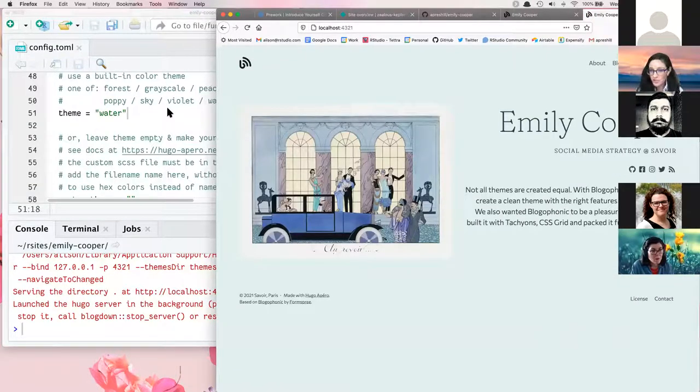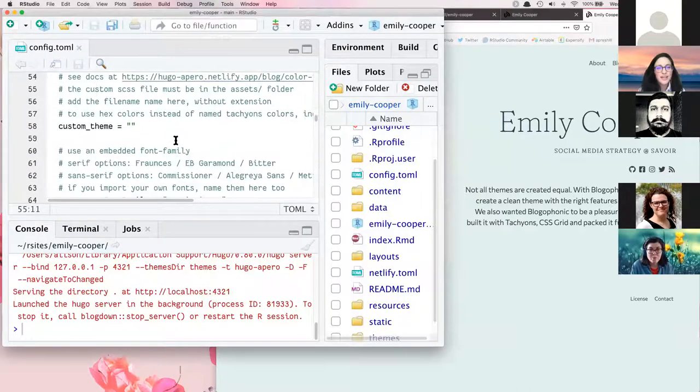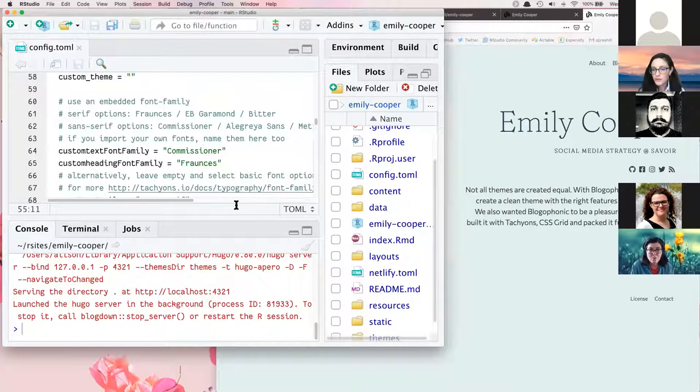Now, if I wanted to, I could push this to GitHub and change my deployed site in not too long. So I'm actually gonna do that right now to get you used to making some changes here. Another thing that you can do really quickly. Oh, sorry.